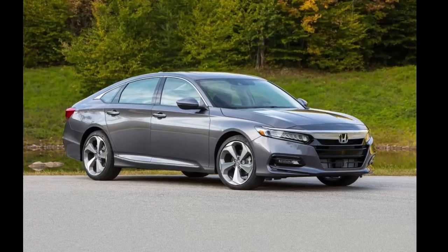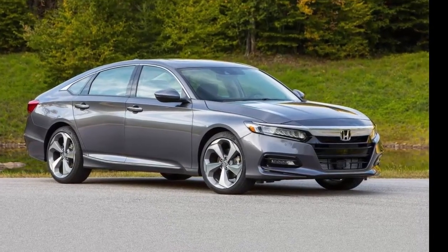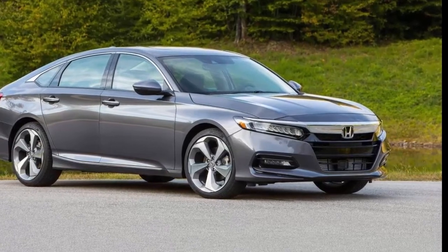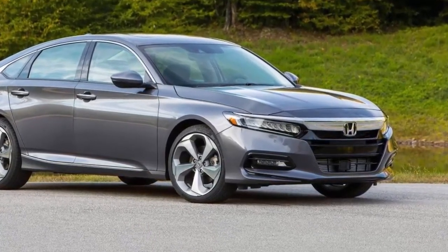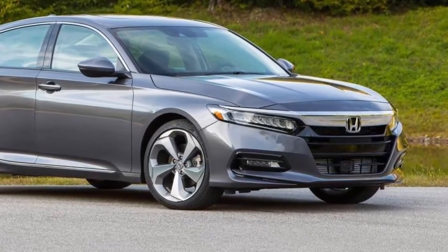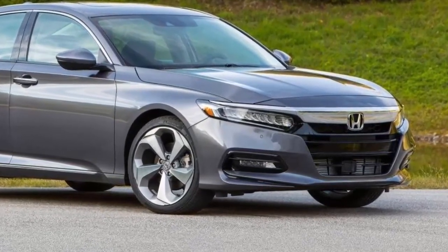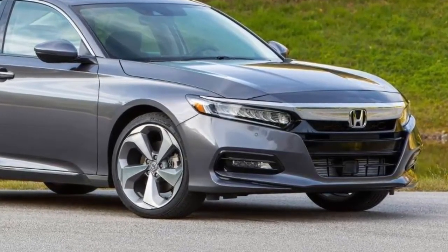For decades, the highest-selling midsize car in America has come down to the Honda Accord versus the Toyota Camry. Camry has been the leader in almost every year of the past 20, but the Accord had caught up as recently as a couple of years ago. The reviews and comparisons done by enthusiast auto publications seem to pick the all-new 2018 Accord as the clear winner in this matchup, but shoppers are choosing the new 2018 Camry over the Accord by a huge margin.